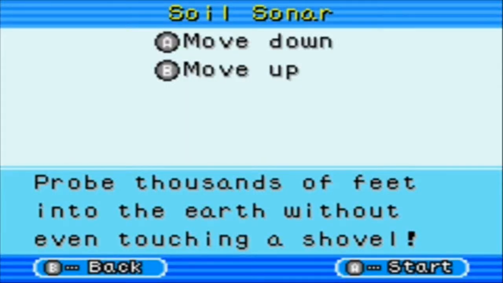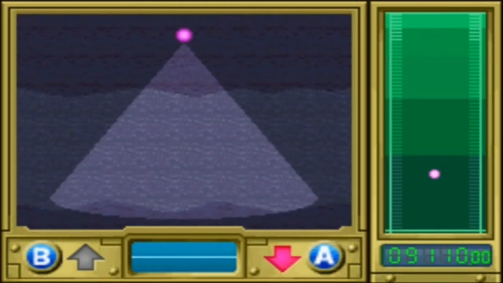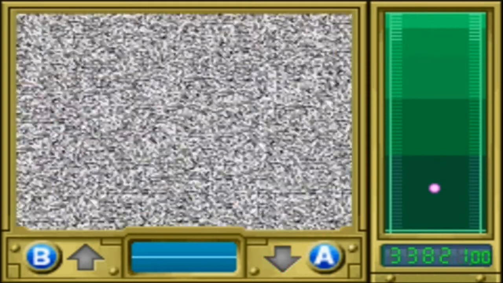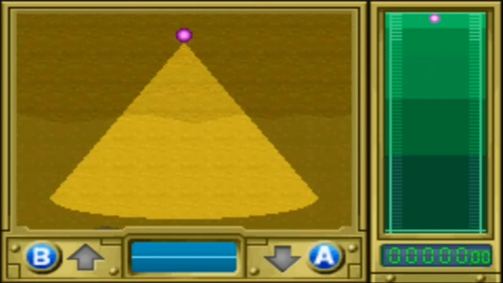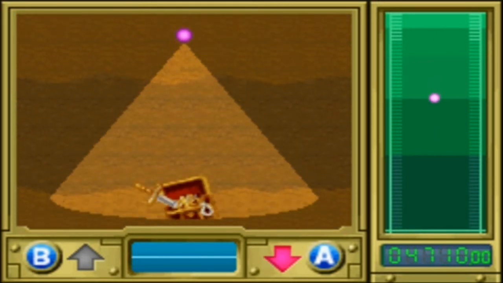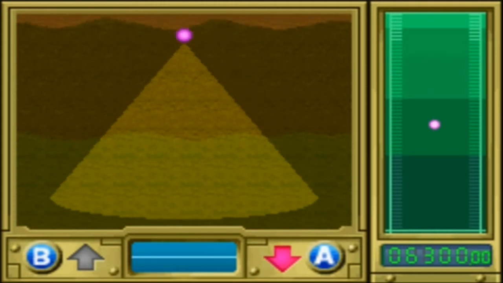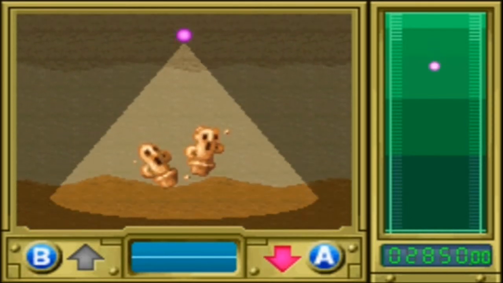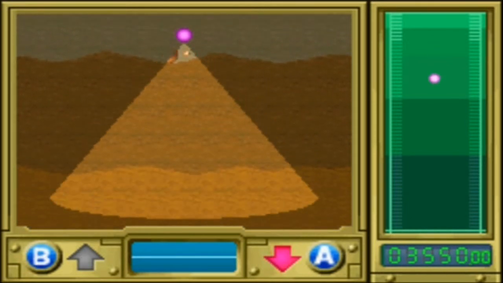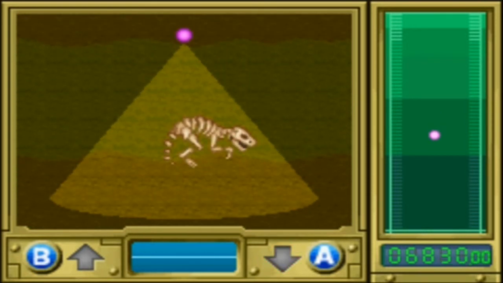Soil Sonar is an excavation gadget where you hold A to descend and press B and hold B to go back up, but you really don't want to go back up. Now, it's a gadget where you dive down and find all sorts of hidden treasures in the soil, which includes anywhere from dinosaurs to UFOs to anything really. You are limited to how deep you can go though, as once you reach 10,000 feet, it'll automatically force you all the way back up, because apparently you can't go any further than that.